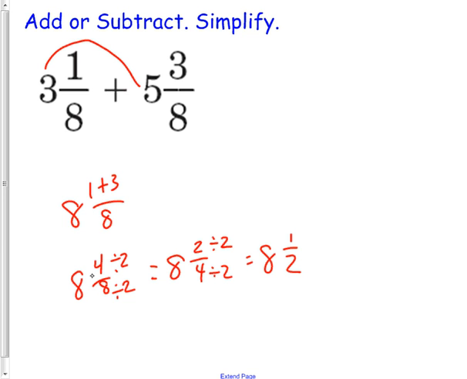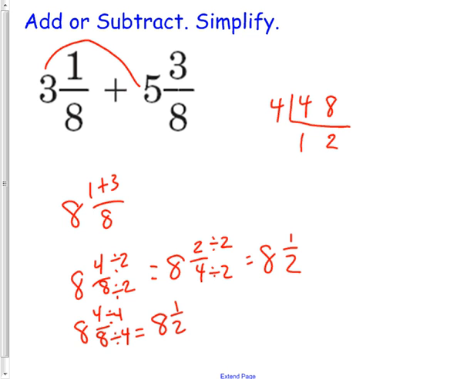Now, if you knew that you could actually divide these both by 4, you could have saved yourself this extra step. You could have gone 8 and 4/8 and divided by 4 to get 8 and 1/2 right away. So you could have skipped this step. You could also put 4 and 8 in the L method and gone with a 4 to get 1 and 2, and there's your 1/2 as well. So there's a few different ways you could do it, but I need to either see the L method, you dividing by 2's twice, or dividing by 4's. You have to show me one of those, and then your final answer is still 8 and 1/2.